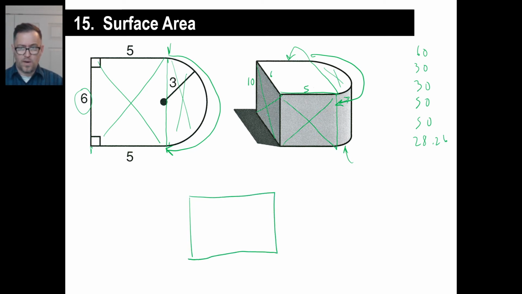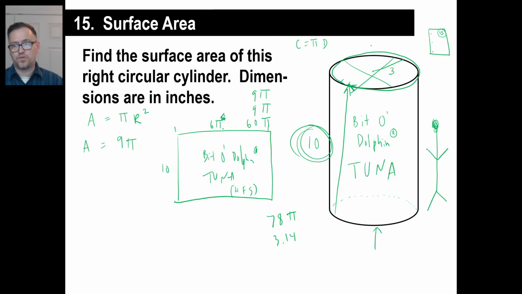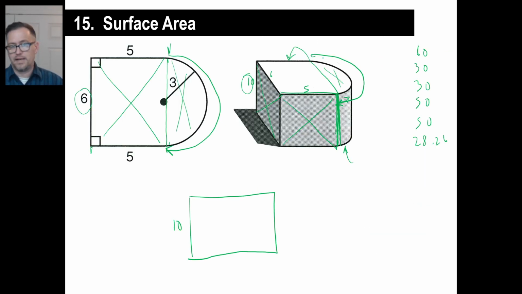Okay. Now we know how tall this thing is. We said it's 10. So from here to here will still be 10. We just got to figure out what this is right here. Okay. Well, that's again circumference, right? Okay. So before we did circumference, and it was the entire circle all the way around. So we went pi times the diameter. Okay. Well, this time we don't have a diameter because it's not all the way around. It's going to be half of a diameter. Well, what's half a diameter called?